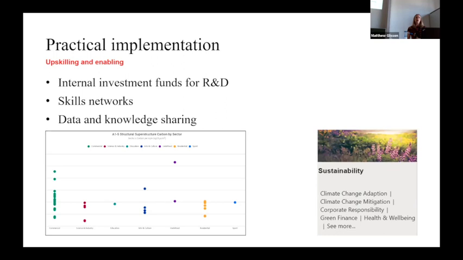Within the company, we have research and development funding available, and anyone in the company can apply for that. Quite a lot of that funding goes towards sustainability initiatives. We have these things called skills networks. We are a large company, so they're a mechanism for sharing best practice and knowledge, and also a forum for asking questions. So there's quite a lot of sharing that goes on. We've got technical ones, and there's also a sustainability specific one. And we're in the process of setting up a specific decarbonisation skills network as well. We also attempt to harvest the data that we do have and learn from that.